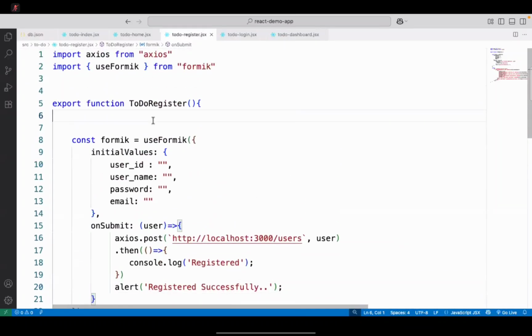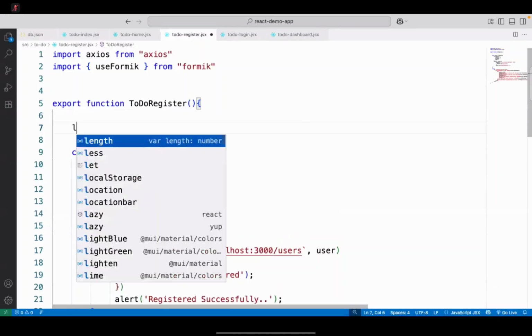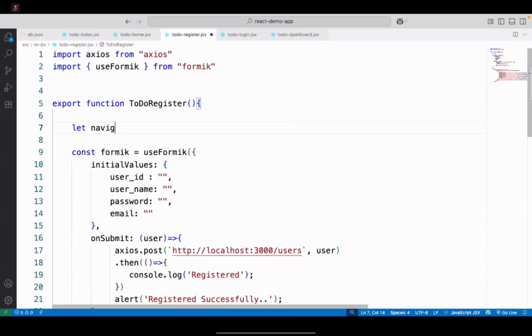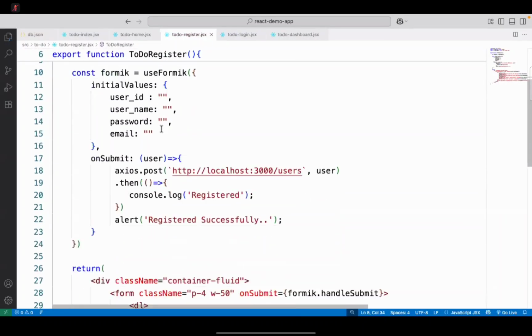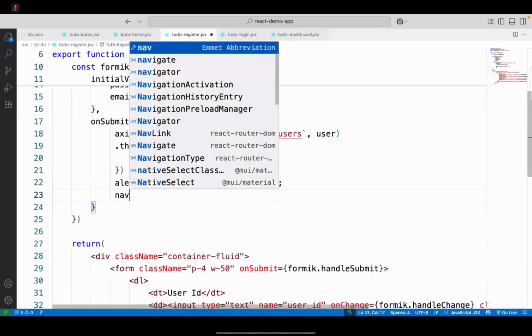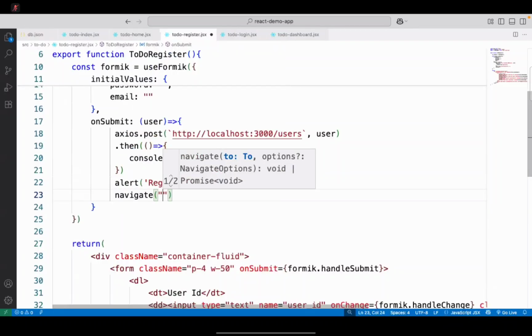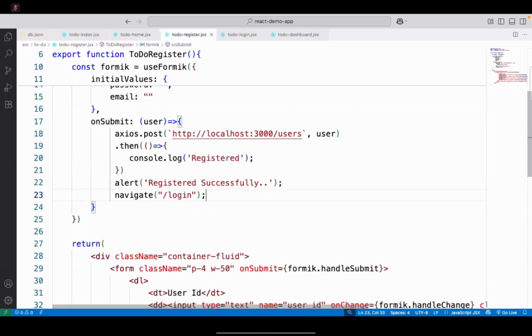So here we need to configure one reference, let navigate equal to useNavigate. Now here after the alert, we should navigate to which path? Slash login, because it should set a new path. It's not a relative path, it is absolute now. It should go to slash login.